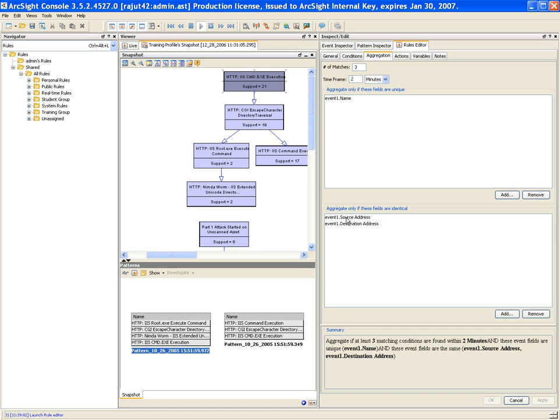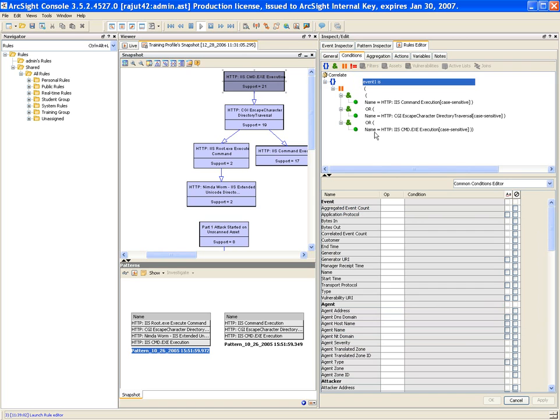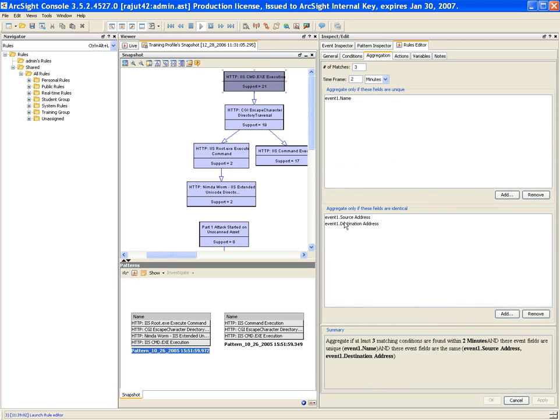So in other words, we are trying to make sure we get all these three events occurring between the same source and target destination. That's really how the rule creation works.